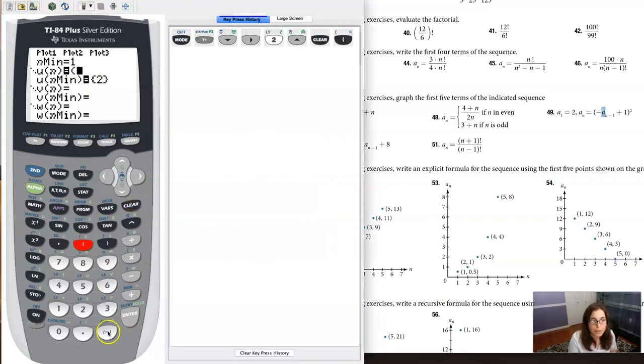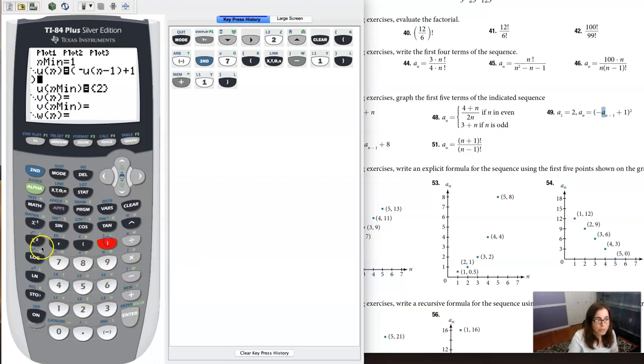So I need to make sure I'm using the u when I'm in my calculator. But let's copy this over. It looks like we have negative, and then we need a sub n minus 1, so I need u sub n minus 1. And the u that we're looking for, you can see it right here over your 7 key, but it's in blue. So let me hit u. Your calculator doesn't have a subscript built into it like handwritten notation does. We put it in parentheses. So this is u sub n minus 1. And it looks like plus 1, close that parentheses and then square it. So there's my function built in, or my recursive sequence is built in.